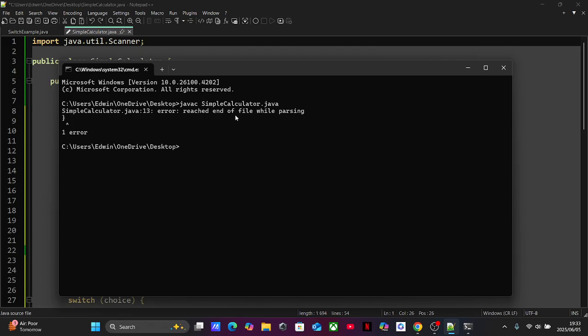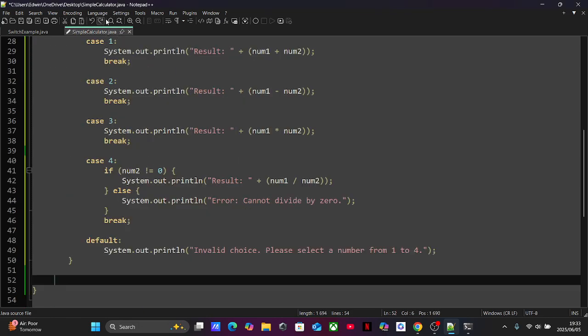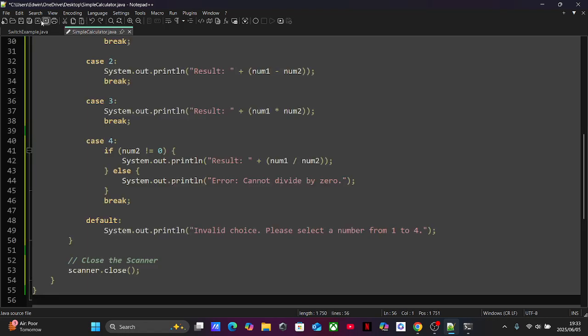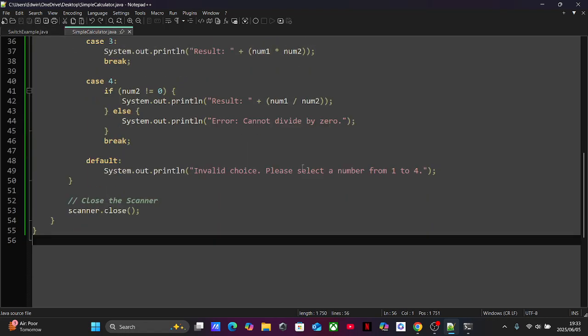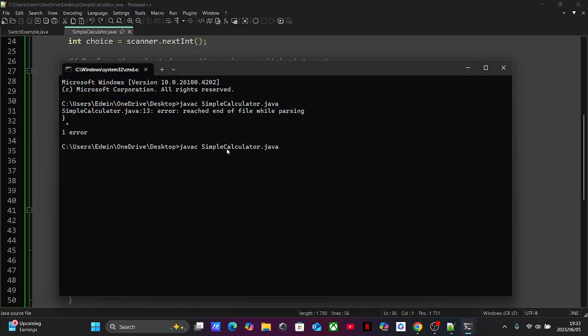Reached end of file without... oh my. Okay, let's save it. Did everything here. Java, paste, enter.